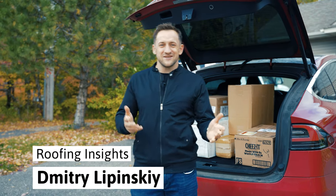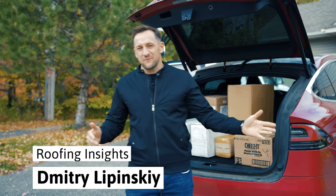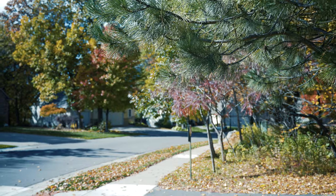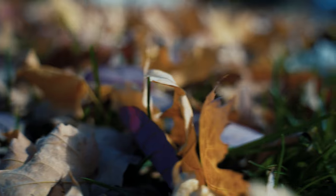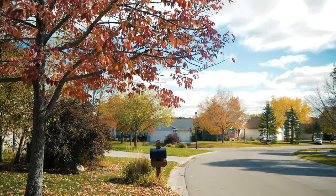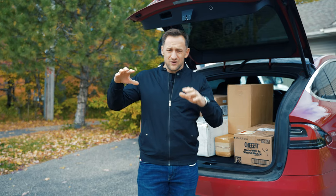Look how pretty it is. It's leaf season in Minnesota, anywhere up north. If you live in Florida, it probably doesn't affect you as much, but here we have to work our ass off raking it. My kids don't appreciate hard work right now, but also if you have gutters, if you have a pool, you have to cover it up. And this is exactly what we're doing here at Roofing Insights.